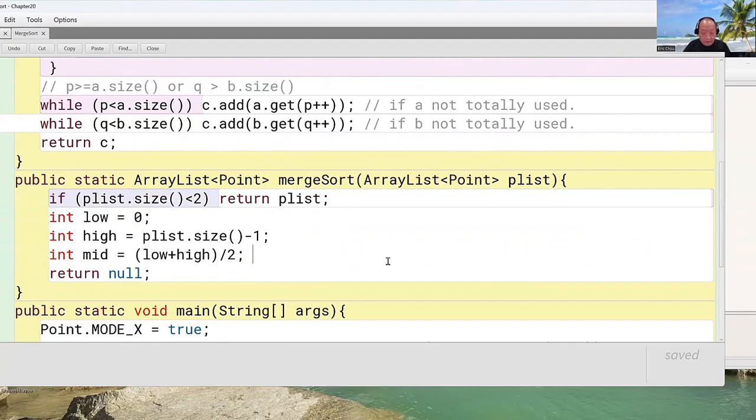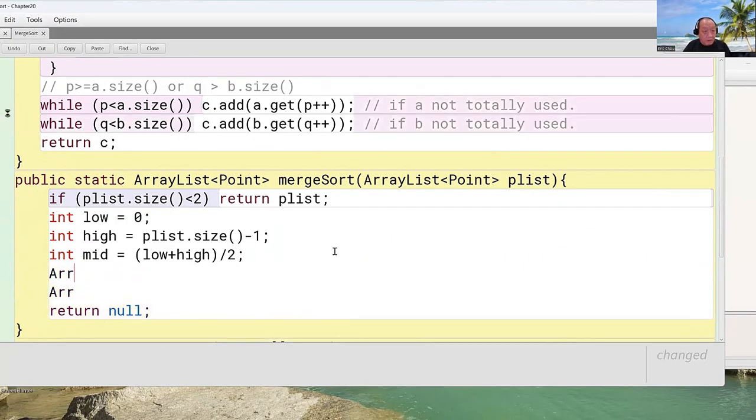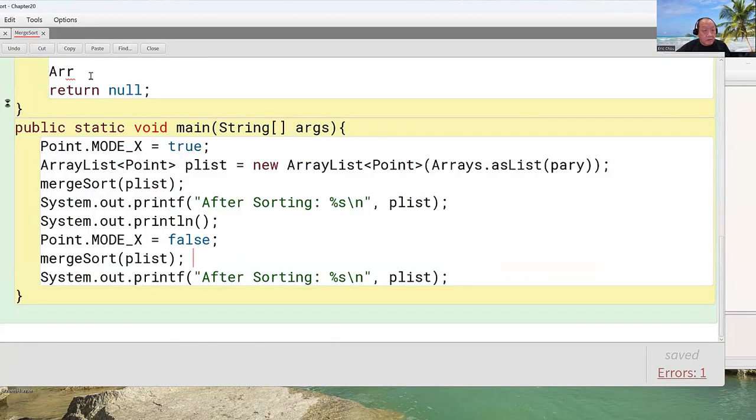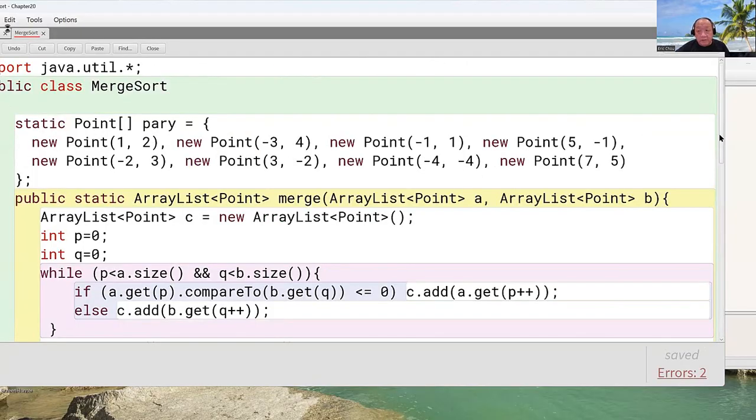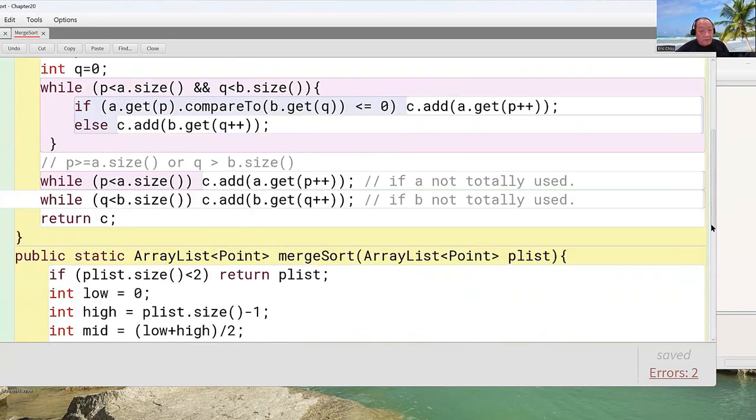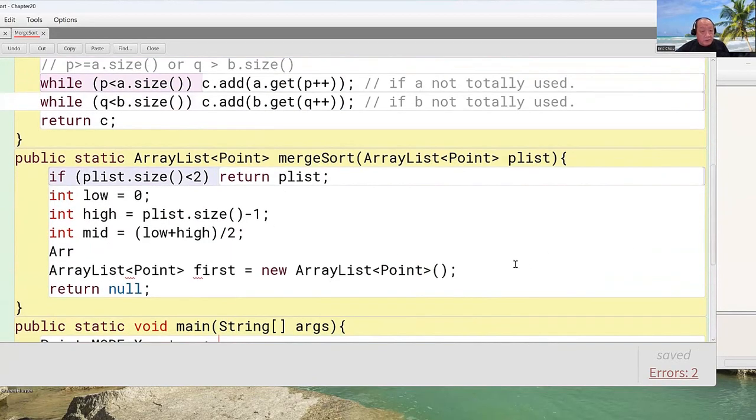So the first part, we create an array list for the first part, and we also create one for the second part.